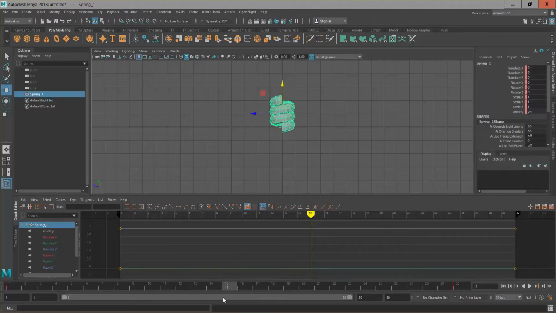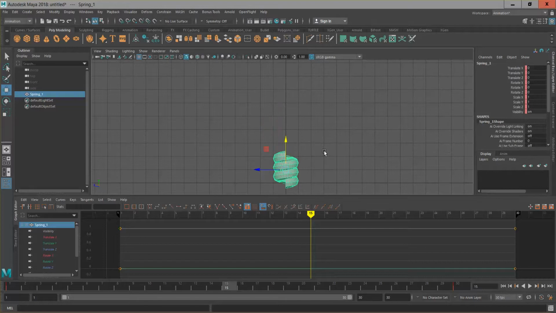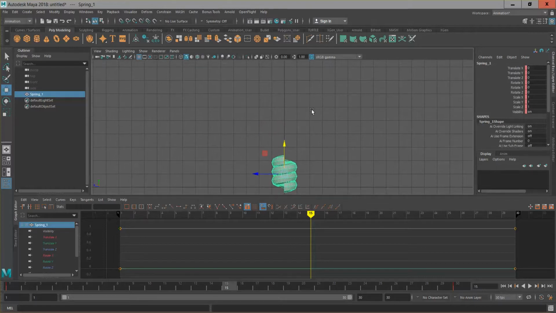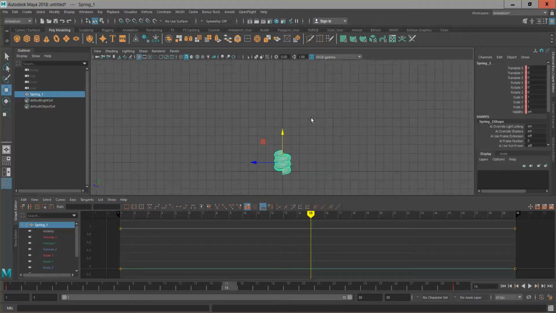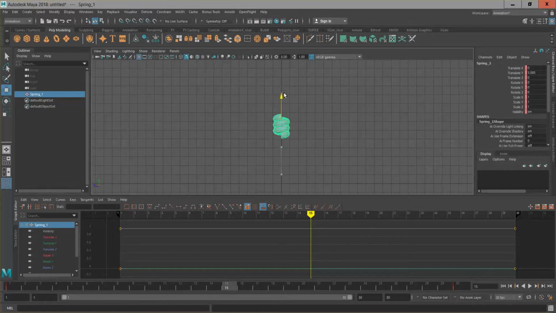There we go. Okay. And I'm actually just going to middle mouse button, hold and drag up and zoom out a little bit just to get a bit more room. I'm actually just going to pull this up about 10 along translate Y. I'm actually just going to type it in to be a bit cleaner. I'm going to push S again.